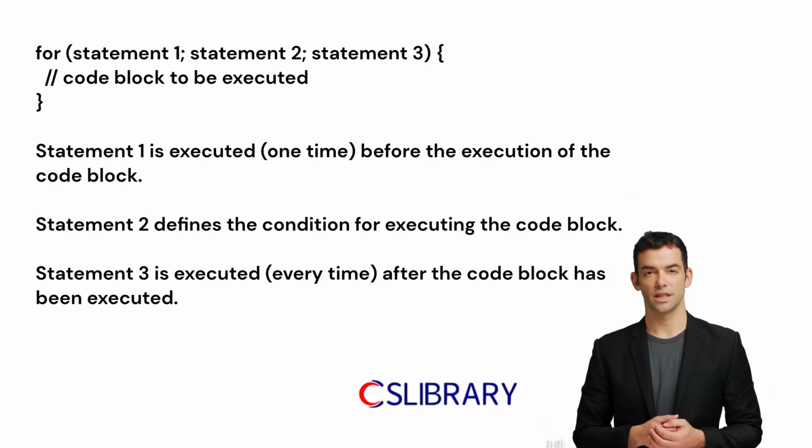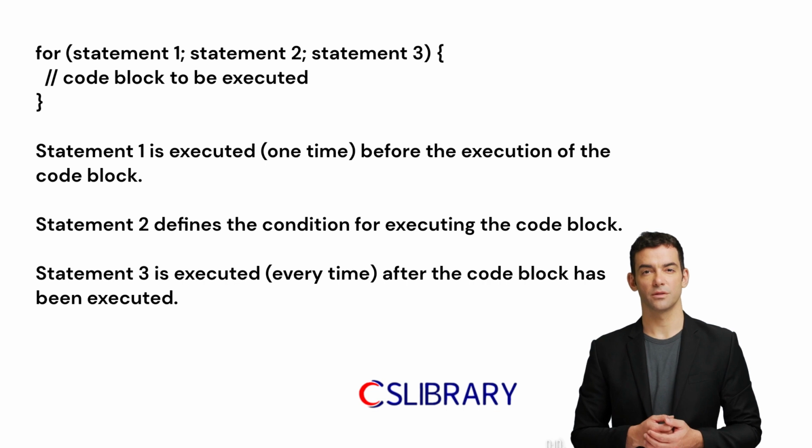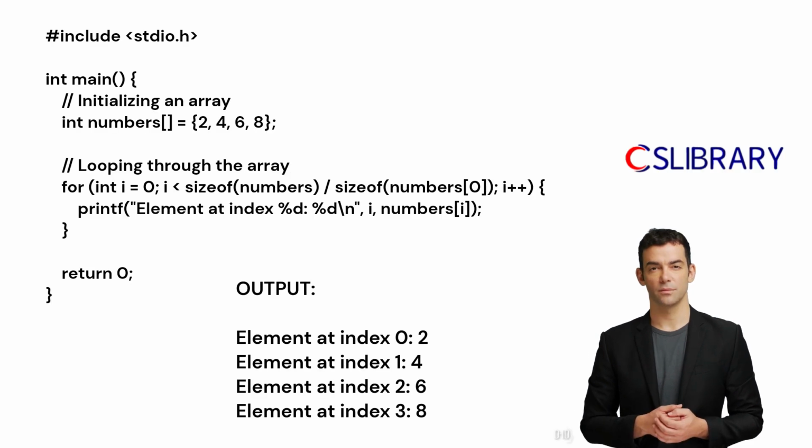Finally, let's briefly touch on looping through arrays. Looping allows us to iterate over all the elements in an array and perform actions on each element. We can use different types of loops, such as for loops or for each loops, depending on the programming language. Here, we are using a for loop to iterate through each element in the numbers array and print it to the console. This way, we can easily perform operations on all the elements without having to write repetitive code.